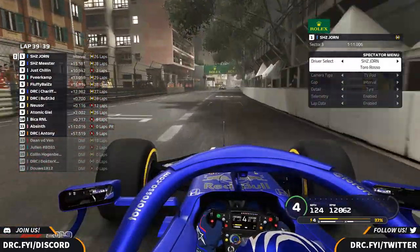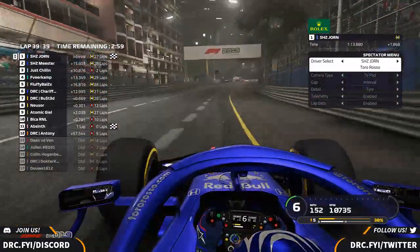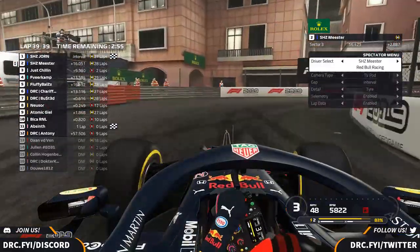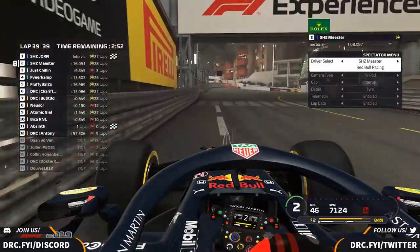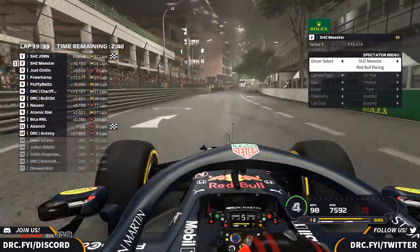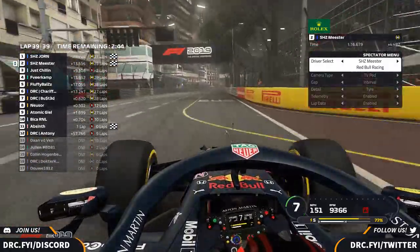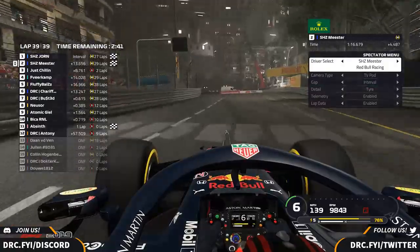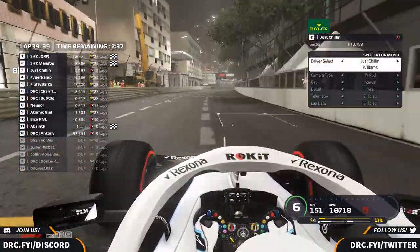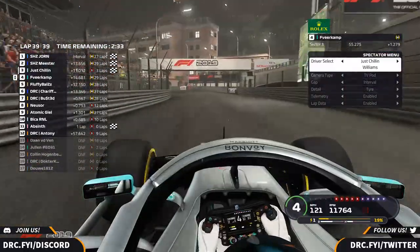Yorn is going to come up to the line and take a massive win. Look at that, 15.8 seconds ahead. It's going to be 16 seconds by the time Maester gets there. He will have a 3-second penalty, but that is still an impressive drive from Yorn to finish that far ahead of your championship rival. There we go, so Maester comes across the line. He does have a 3-second penalty to his name, but it's not going to cost him anything. Just Seeing comes across in P3.